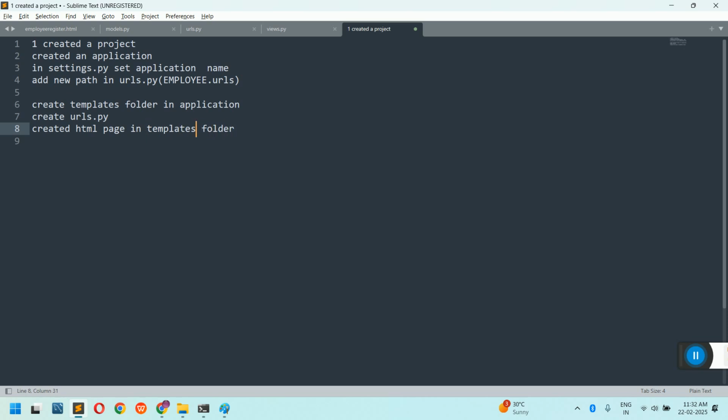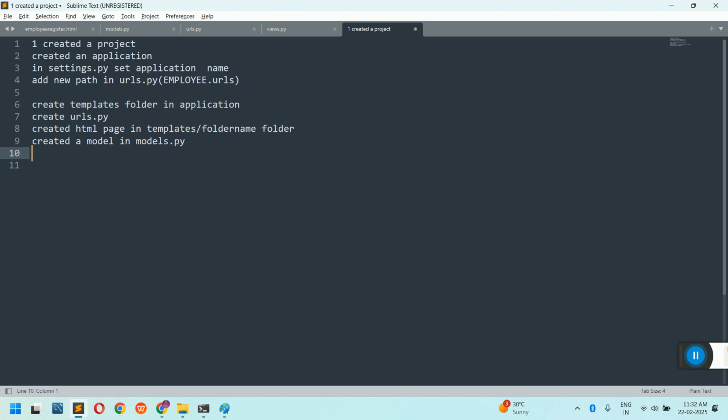In the templates folder we created one more folder, and in that folder we created an HTML file. After creating the HTML file, we created a model in models.py, by the name employee register in this case.